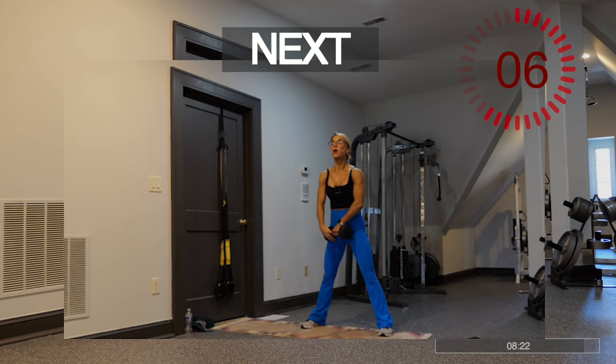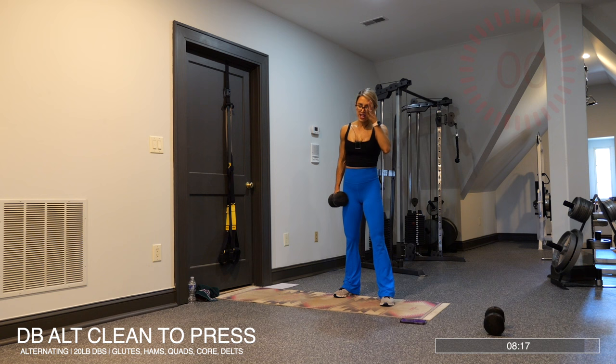One dumbbell. Clean to press, alternate sides. Let's go.